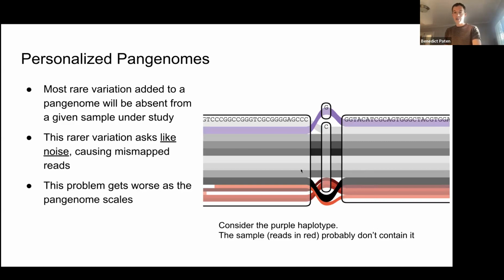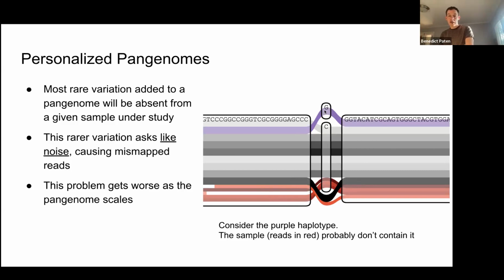So an easy way to visualize this is to consider this picture on the right-hand side here. This is zooming right into just one very small site of variation in the pan-genome. And you can see in the pan-genome, there's a SNP. So there's either a G or a C, and it's kind of a complicated site. There's a potential deletion of that one base as well. So there are 3 possible alleles. You either have a G, a C, or you skip the base. And you can see the reads, which are shown here as these little red ribbons. They either include the C allele or they skip the base. Apparently there's one read that skips the base, right?